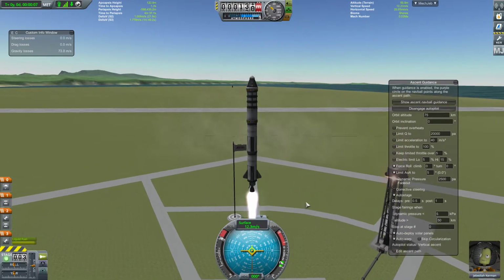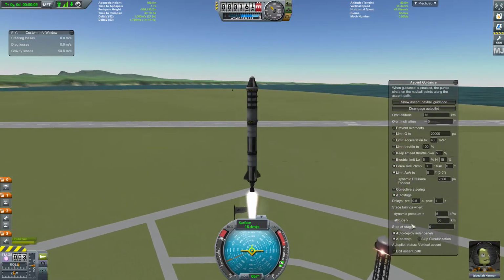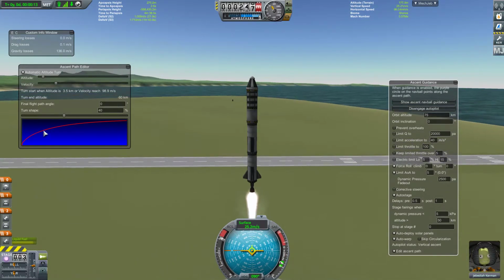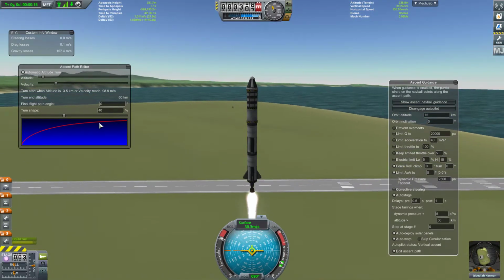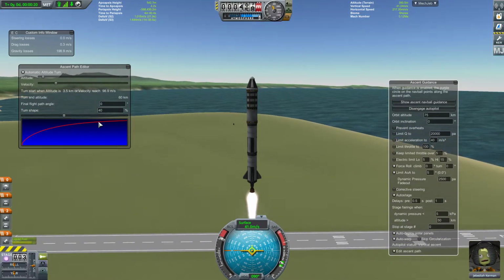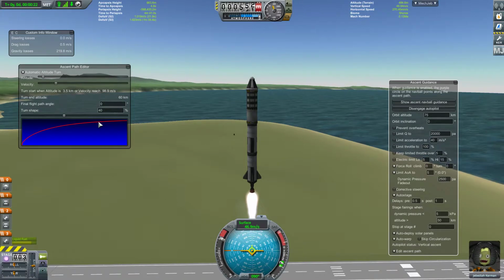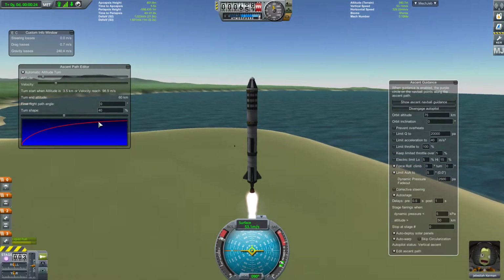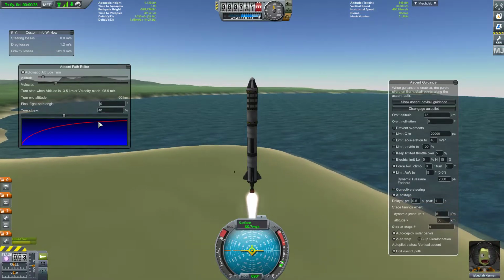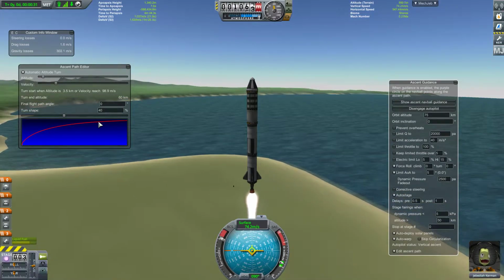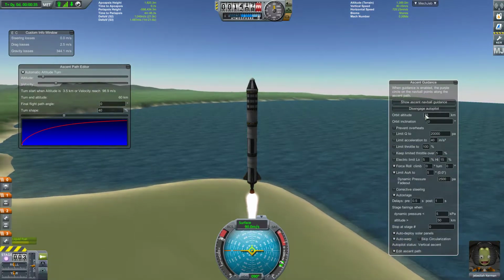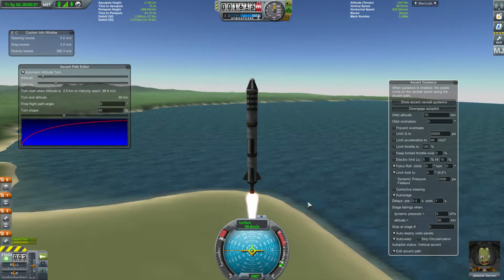Yeah, and you see it, MechJeb also flies a shallow ascent. You can see it, it is very shallow. And it's good, it's an efficient thing. It starts at around 100 meters per second. And this should be pretty stock. I didn't play around with MechJeb. I only changed the orbit altitude from 100 kilometers to 75.